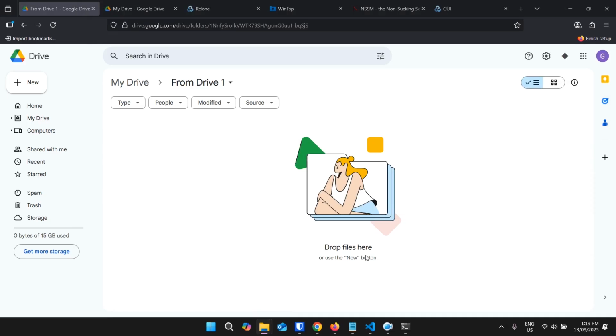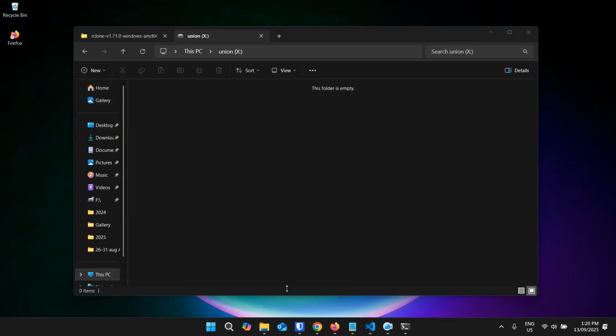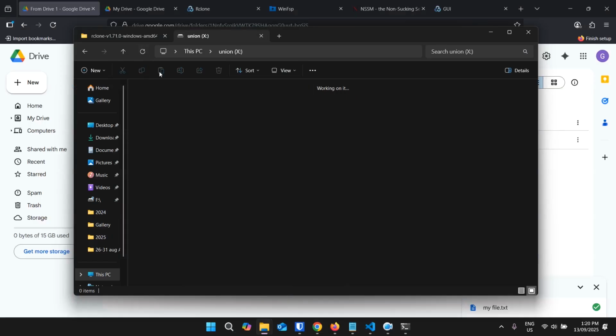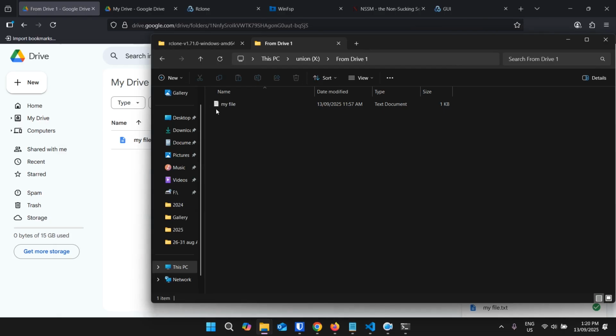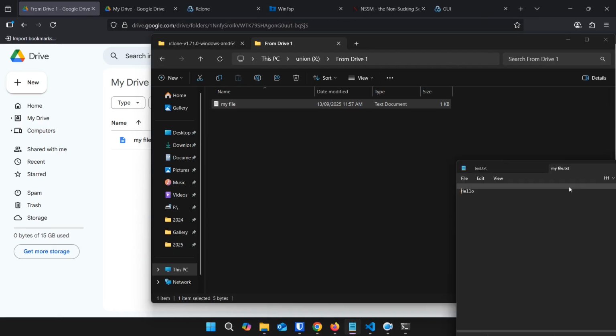I'll just upload a text file. So I'm using the Google Drive web. So we will go back to the file system, and just refresh that. So we got our from drive 1. We'll double click and open to see if our text file has been there. So yeah, we've got our text file.